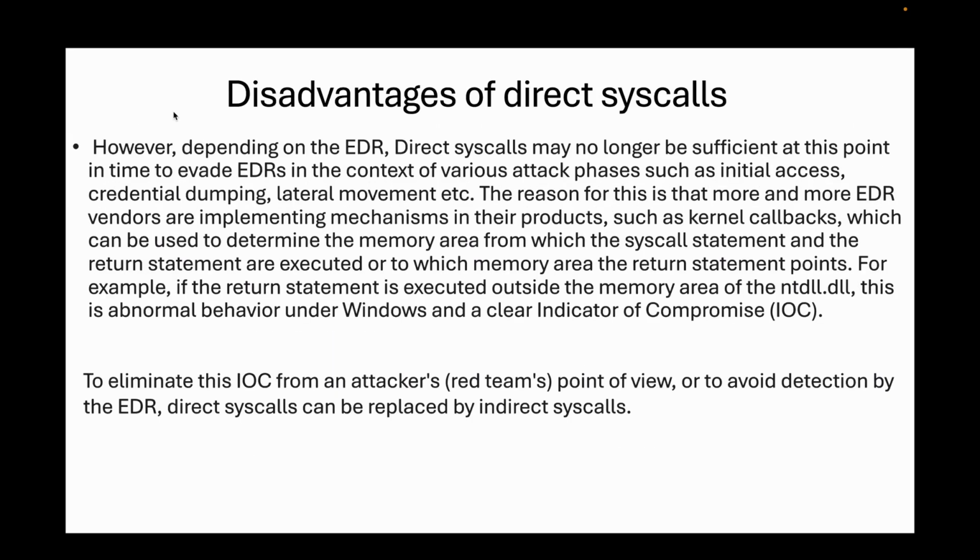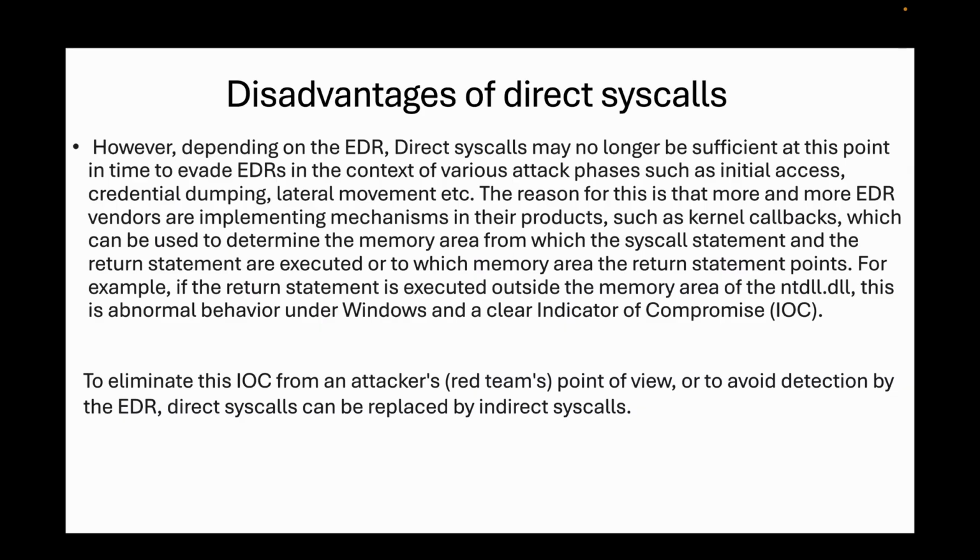There are some disadvantages of using direct syscalls. Direct syscalls may no longer be sufficient at this point in time to evade EDRs. The reason for this is that EDRs are more and more using kernel callbacks, which can be used to determine the memory area from which the syscall statement and the return statement are executed, or to which memory area the return statement points. For example, if the return statement is executed outside the memory area of NTDLL, this is abnormal behavior and can be an indicator of compromise.